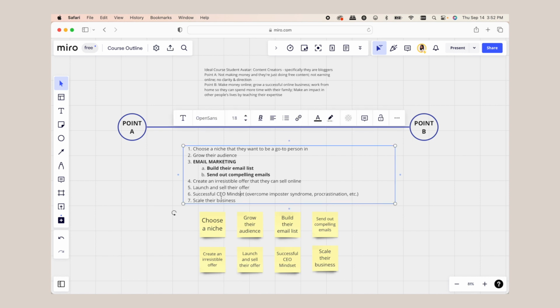So an example of that I have here is the 7th step, which is scaling their business. Now here in step 3, categorize and filter, it's your job as the expert to ask yourself, should I include this in my course? Or is it better off as a bonus instead?